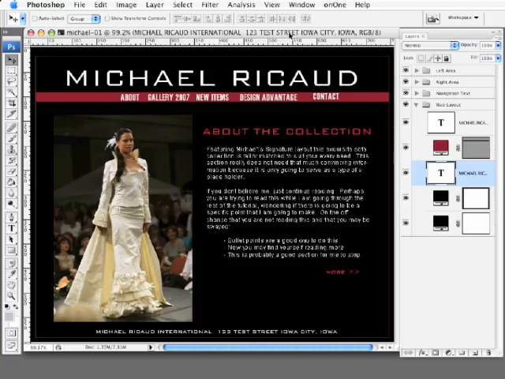Now, I happen to be a big fan of Fireworks. So what we're going to do is first start talking about how to use Photoshop and Fireworks together for the development of a website design. It's going to be a pretty simple design, but I wanted to show you just how easy the overall use of Fireworks is going to be.